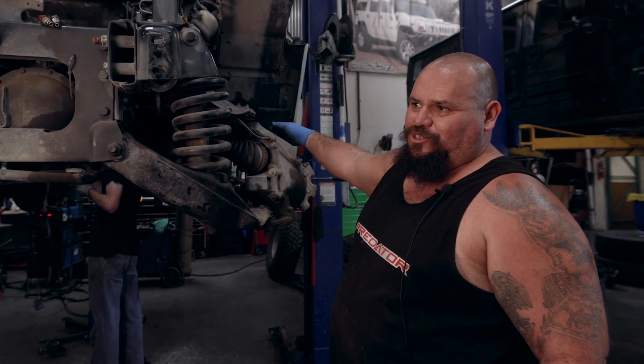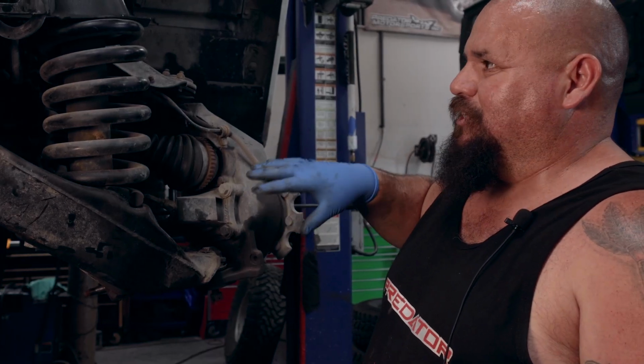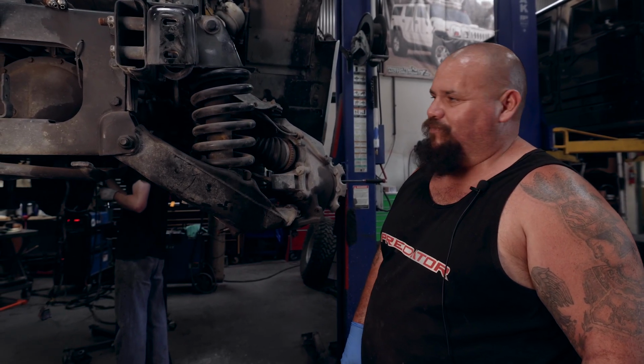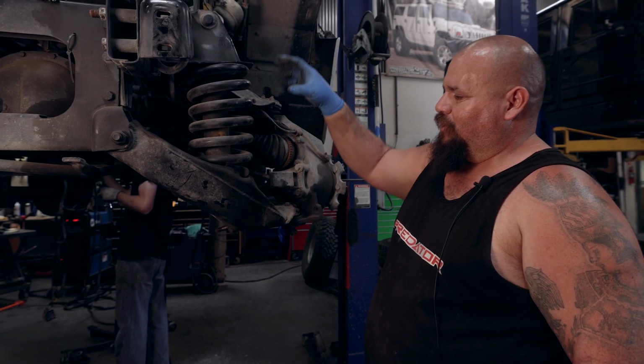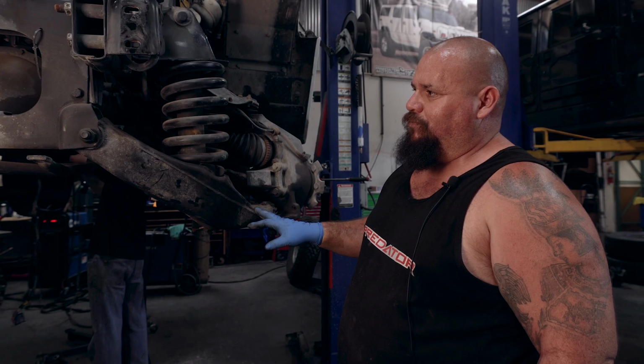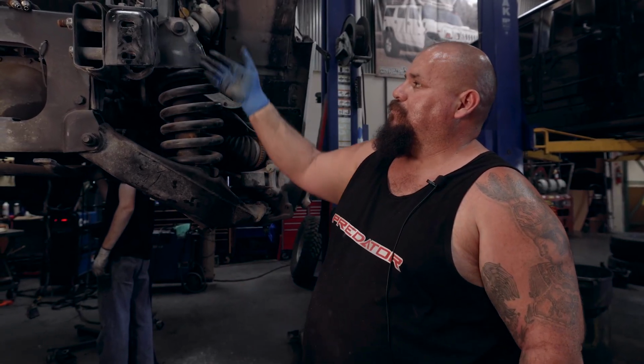But as Josh is welding over there, I'm trying to get as much done right here on the air before I have to bring the truck down to the ground and use the floor jack to compress the spring so I can release the shock out of there and release the lower control arm so I can slide the reservoir through the perch and then mount the whole shock.